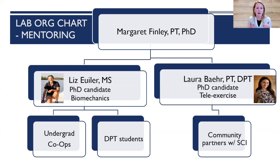And this gets to what Ben was asking about, which is how do you know when to hire which individuals? Well, we've learned in bringing in people that we have a large pool of DPT students. Some are interested in research. However, their schedules are absurd. So we rely on several who express interest, and we bring them into the lab. They're working with Liz. She now is mentoring them in how the biomechanics are collected, as well as some of the clinical implications of the work she's doing, and helps them apply that.